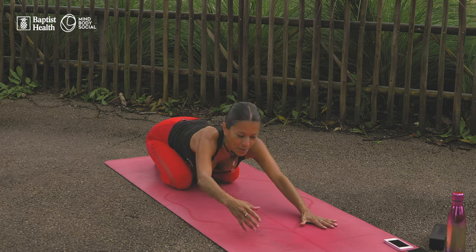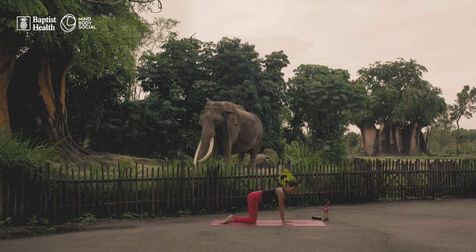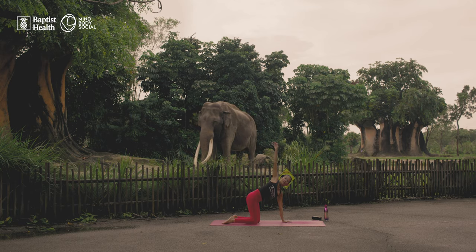Inhale slowly back to center. Exhale completely here. Inhale slowly coming into hands and knees. Okay, from here, inhale right arm up. And exhale, right arm underneath the left armpit.